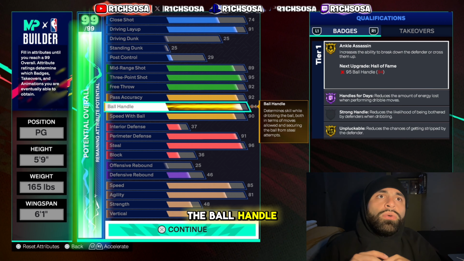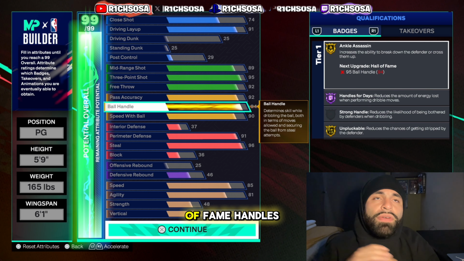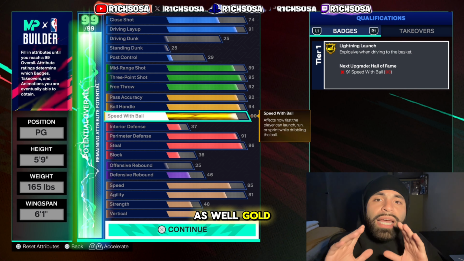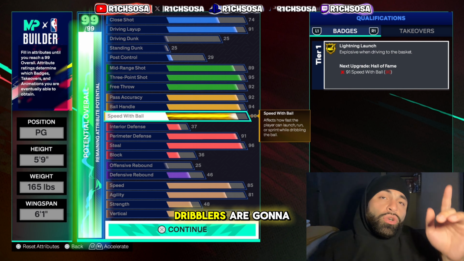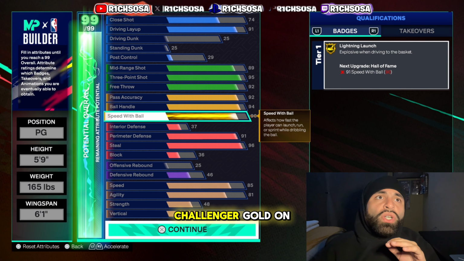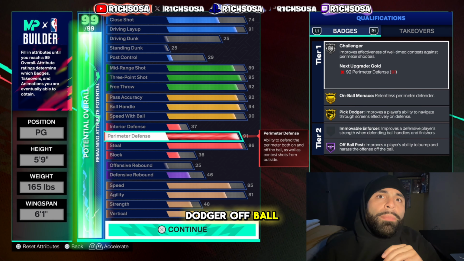Getting into the ball handle, gold ankle assassin, unpluckable with Hall of Fame handles for days. And then for that speed with ball, this is special as well. Gold lightning launch. Now I know all of the dribblers are going to love this badge, but for that perimeter end, bro, we get silver challenger, gold on ball menace, pick dodger, off ball pest.